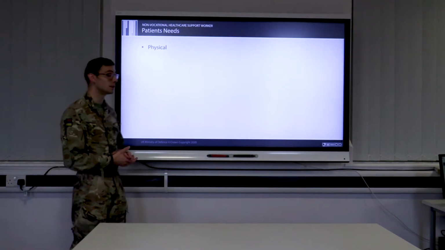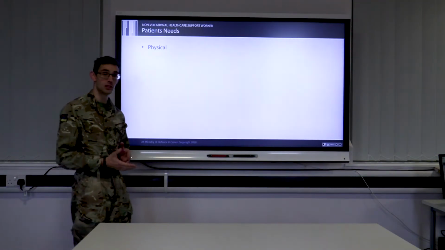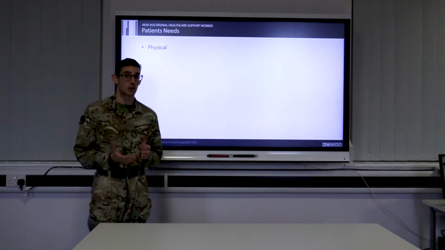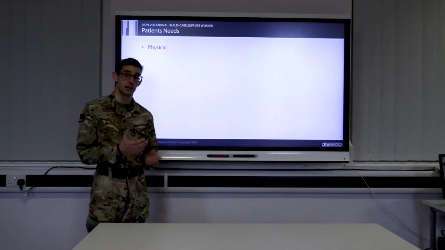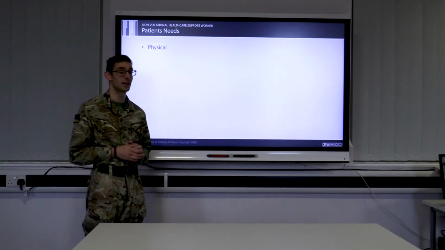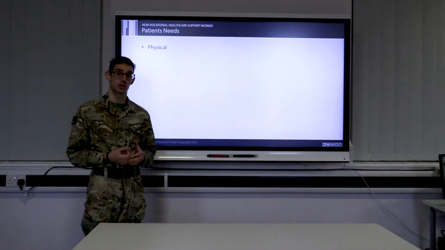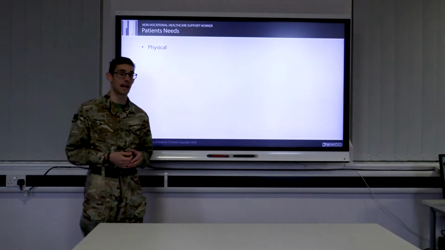Patient needs. Physical needs, talk about supportive devices to make them comfortable. Touch, they want tactile contact with people. Position, make sure they're comfortable. You can move them as well, so if they're uncomfortable on one side, move them to the other side. Bedding, rotate the bedding, make sure it's clean on a daily basis. Care for the skin, mouth, nose, hair and eyes.